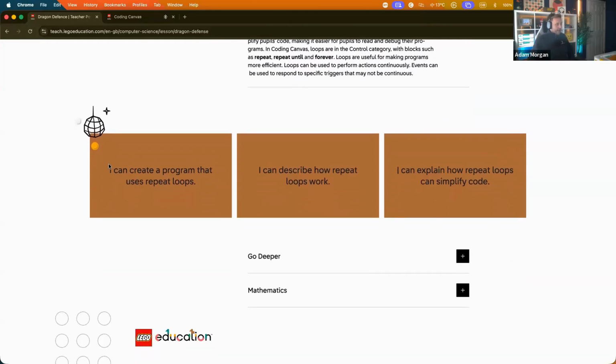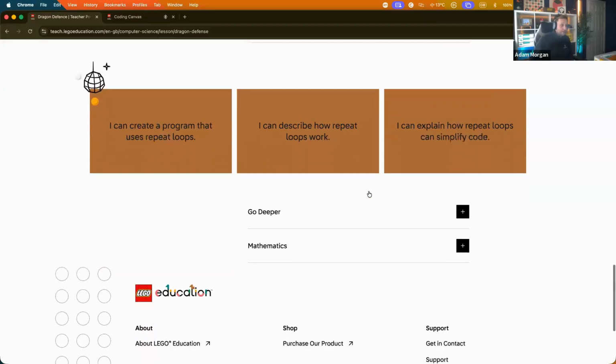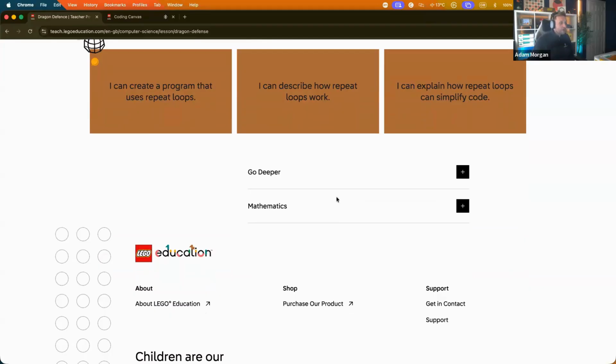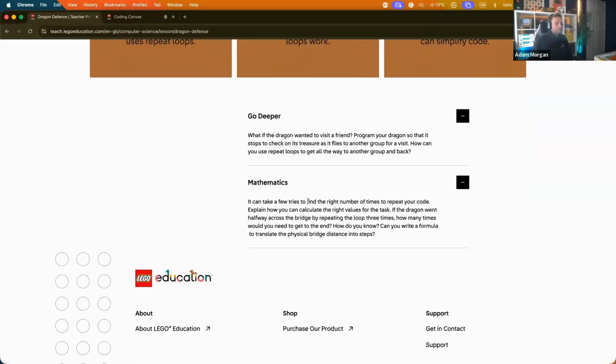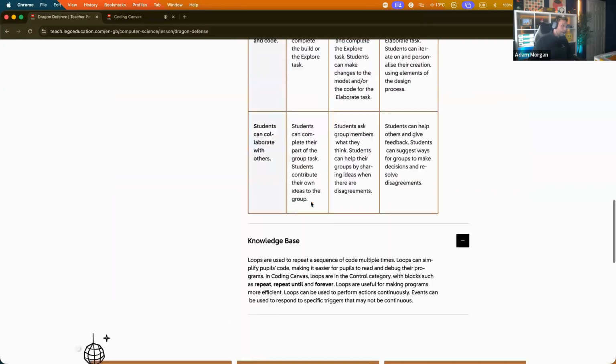Lego Education have also taken on this structure of I can statements. When I was in school, it was more of a success criteria. So these are the things that pupils will be able to do by the end of each lesson. Then they've got a couple of nice to haves here, so how we can take it further and how it might link to other topics in the curriculum.